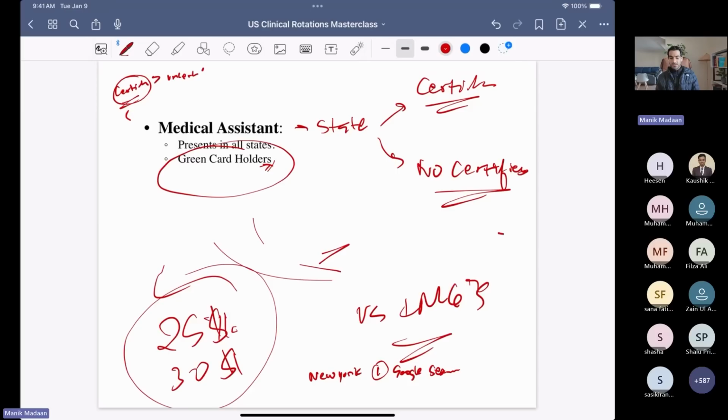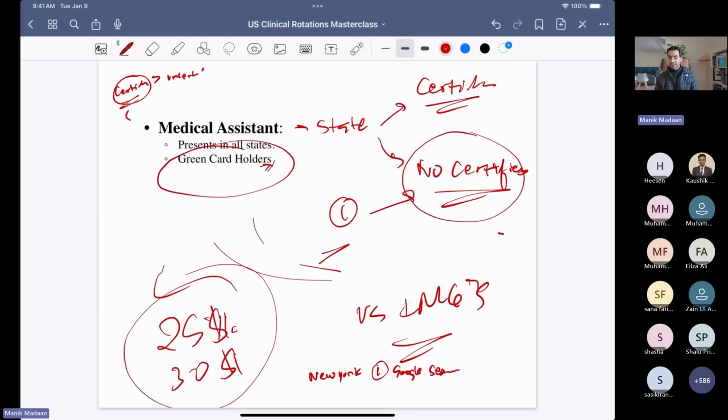If you have a green card, you can Google New York City medical assistant jobs, wherever you are. And there's plenty. There's so many of these jobs, and they love it because they are basically saving money with you, but also paying you, right? So look for, firstly, does the state require certification or not, by asking that question in Google. If it doesn't require certification, awesome, go ahead.